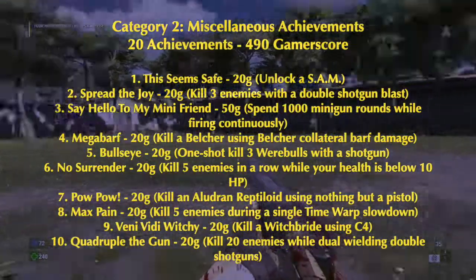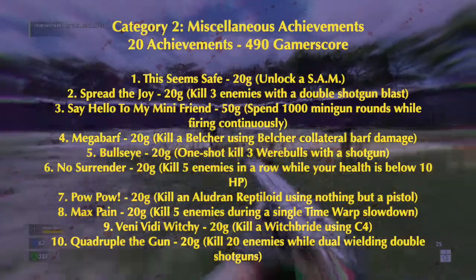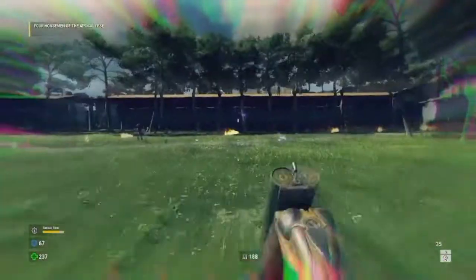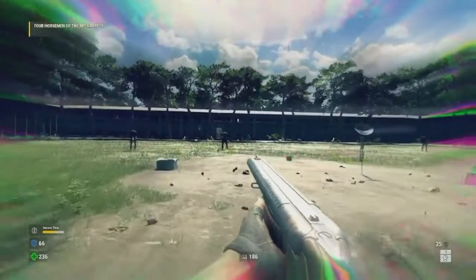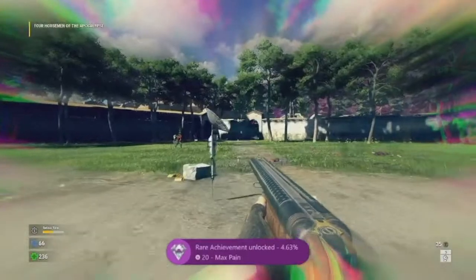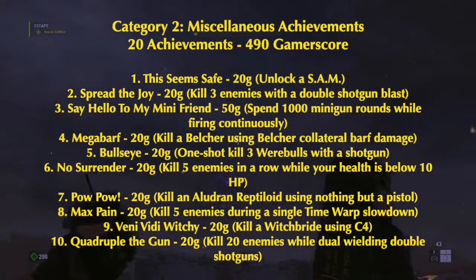Alright, number 8 is Max Payne. Not like Max Payne, but 20 gamer score. Kill 5 enemies during a single time warp slowdown. Now, to get the time warp grenades, you need to do the side objective, Amateur Archaeologist. And that is in the level Four Horsemen of the Apocalypse. So once you get that, though, it's easy. You just slow them down, kill 5 people. Now, if you're trying to get 1,000 on this, then you're going to have done that side quest no problem. So you'll get this.